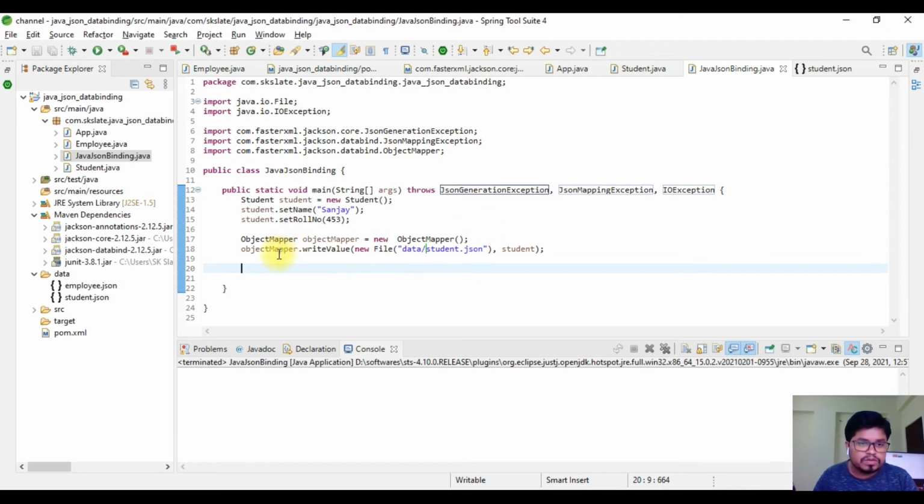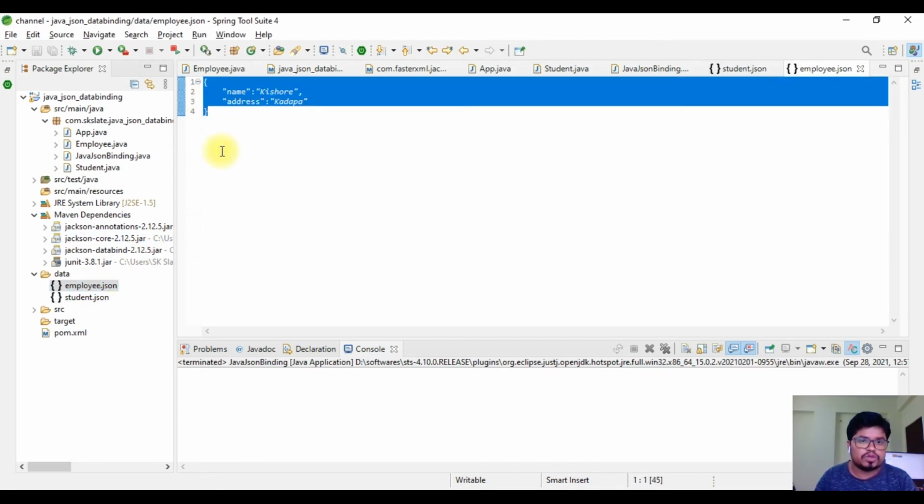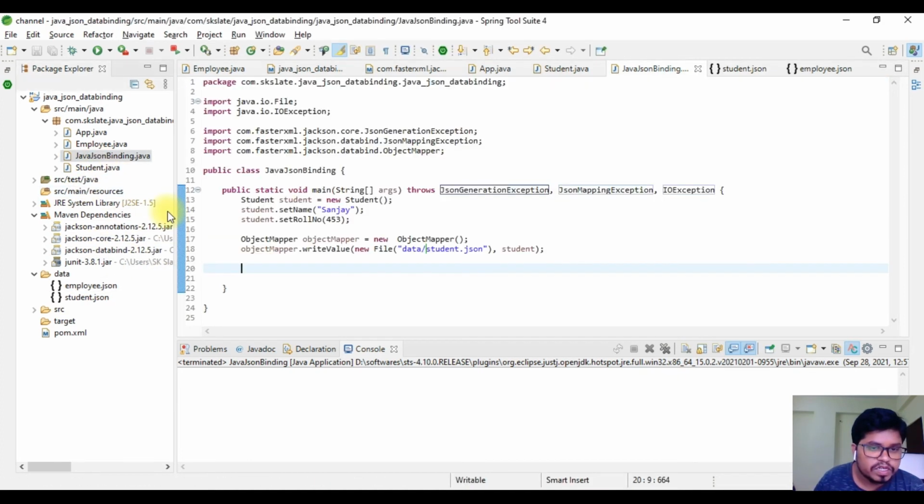Now you can see the data format is coming as one line. I wanted to beautify my JSON data, so that it breaks onto the next line. For that we need to add indentation to the object mapper.